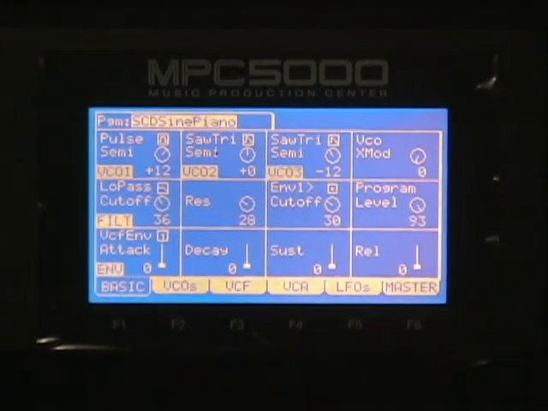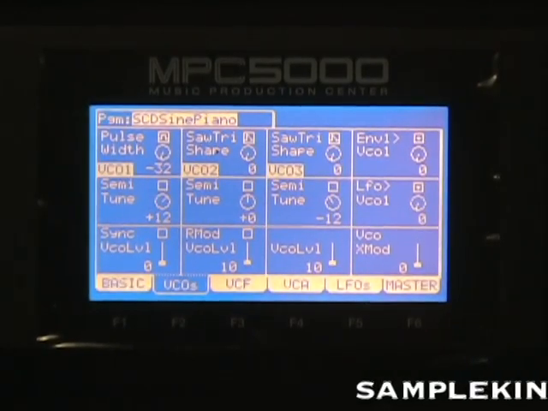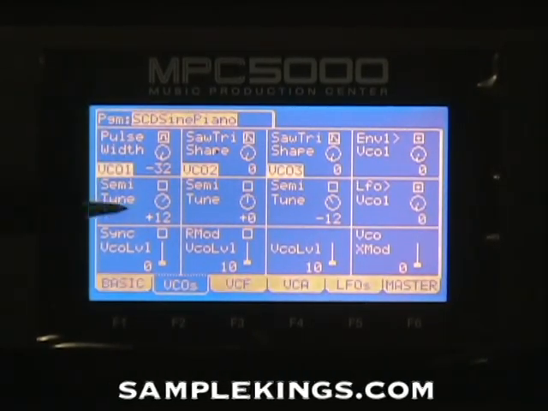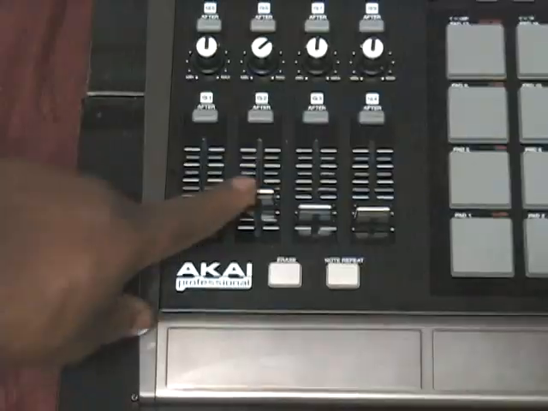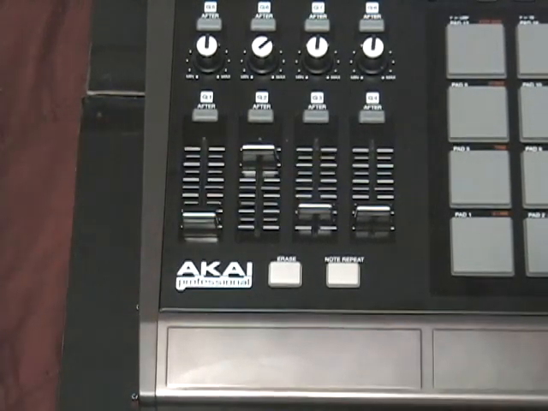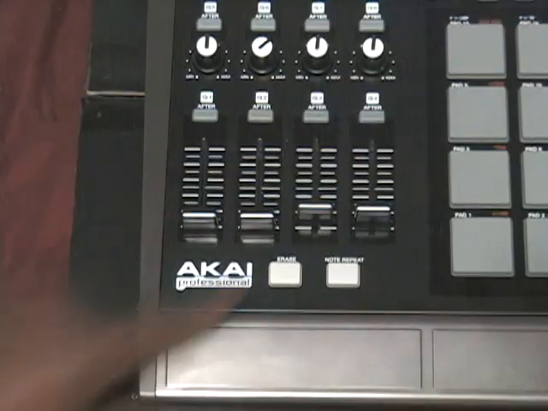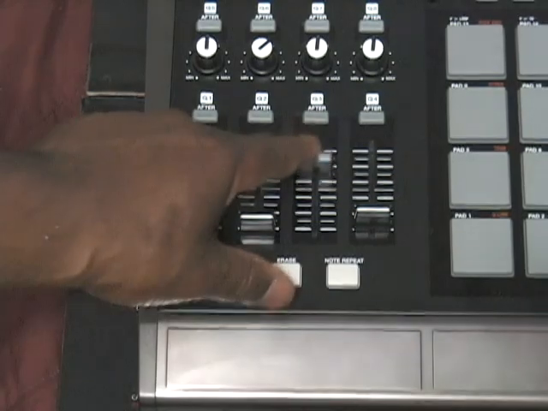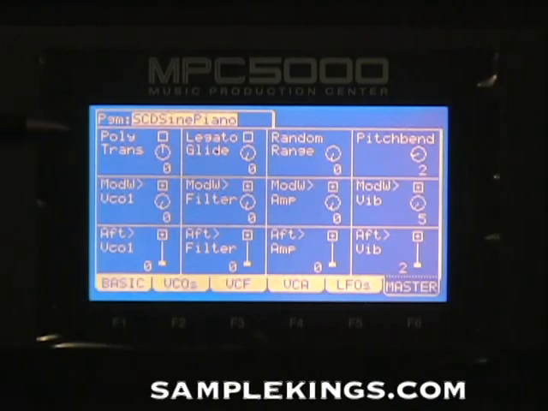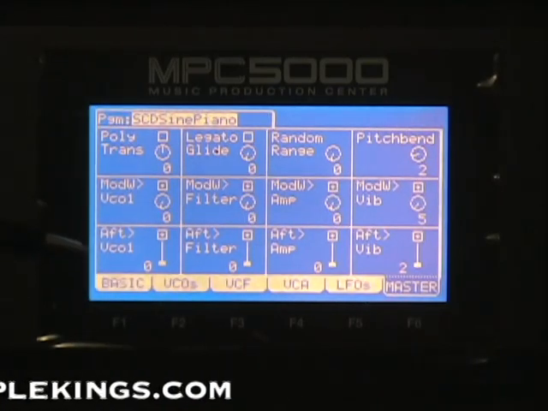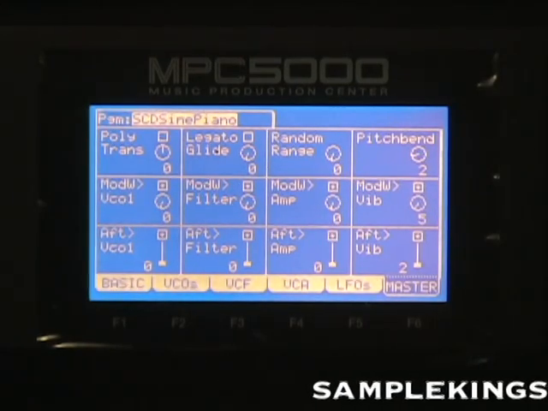Now what makes it so much easier to work with is that you can just press the next page, which is the voltage controlled oscillators, and you can control the parameters for them through the cue link section. You can do it with the VCA, the voltage controlled amplifiers, the voltage controlled filter, or your low frequency oscillators. See this here? And this is all done through our cue links. We have our master also here, which is also done through our cue link. So you can understand how to run legato, do our random range, polytrans. These are ways you can affect the programs that we make up on our MPC5000.